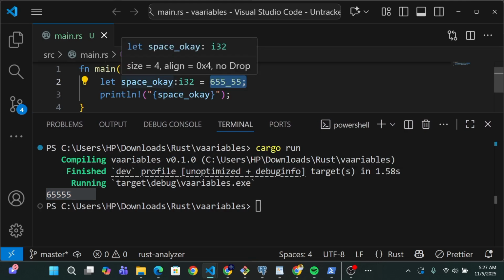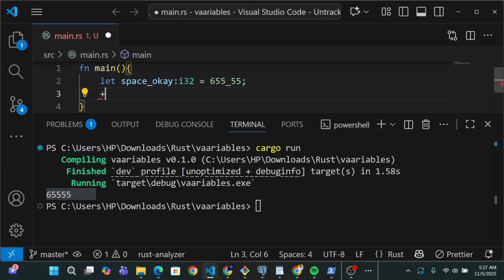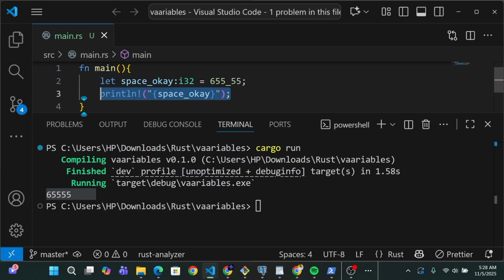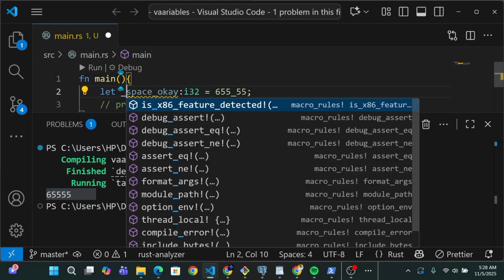Remember normally we use underscore to silence any warning, right? So for instance, let me comment this out. And this is another warning, right? So we use underscore normally to silence warnings.